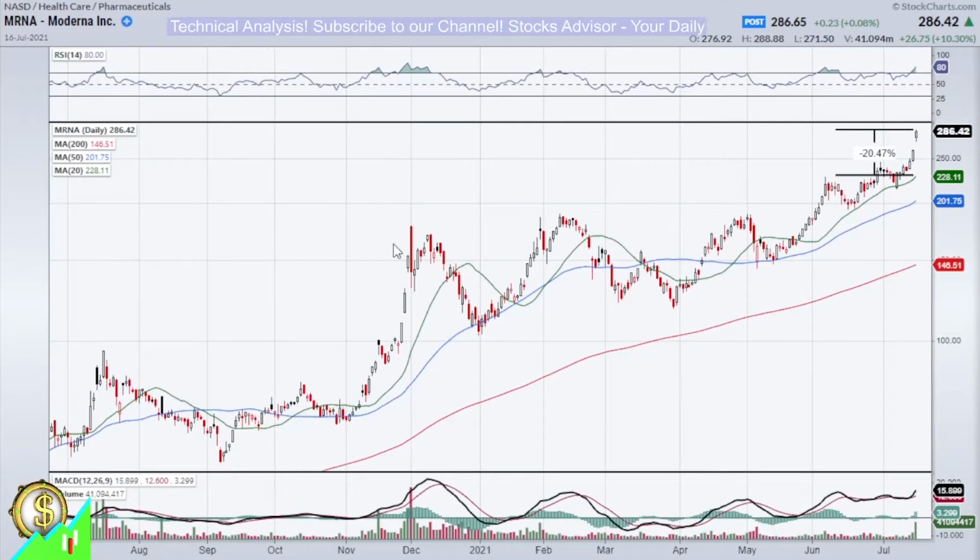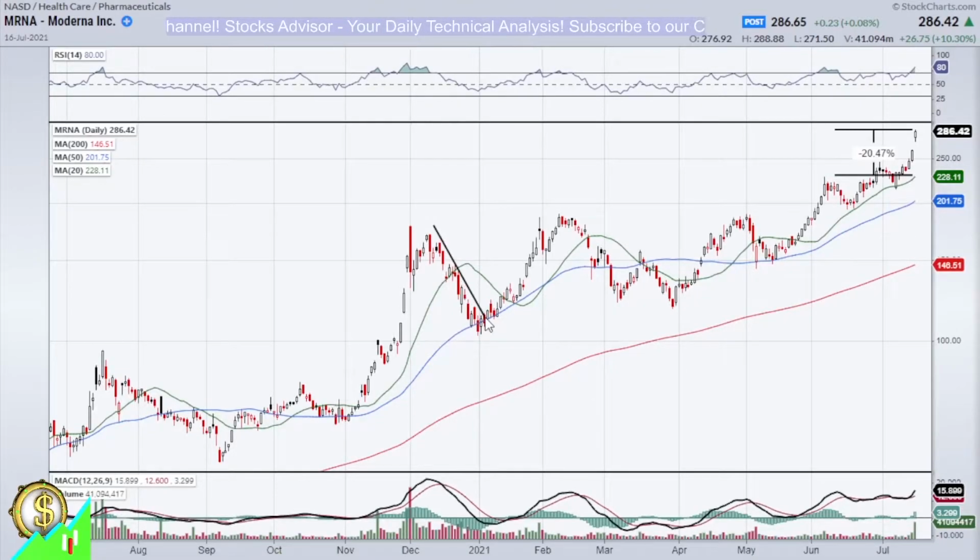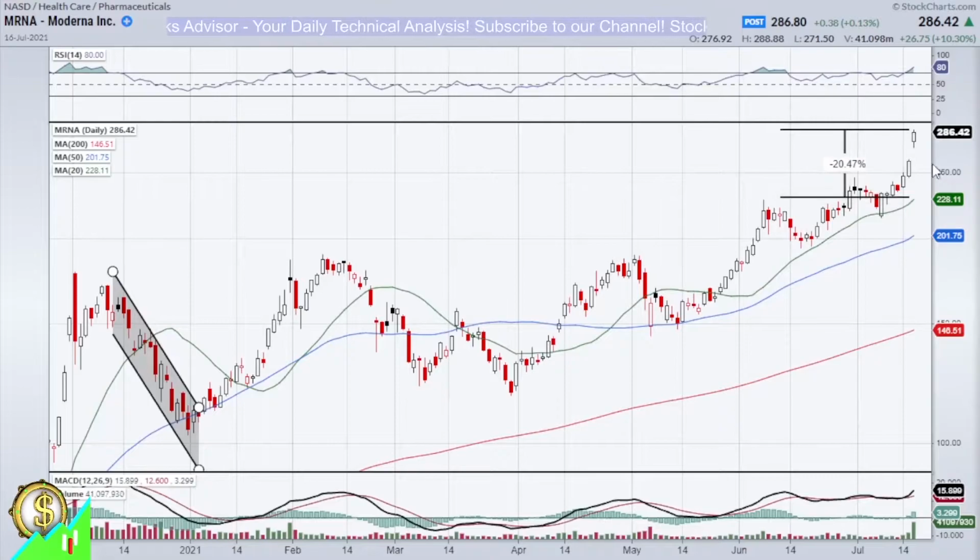Of course, there are cases of strong wave correction. The one was taking place in December here. Actually, it was then shifting to a real correction with the clear correction channel forming. So it might be happening again. I'm not saying it will, but what I want to say is that we are in the correction regime. It still might give one big spike next week, but in general, it might break down any moment.